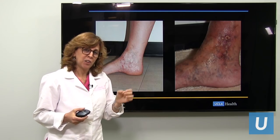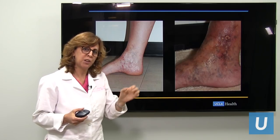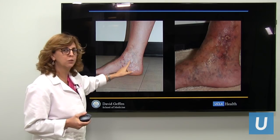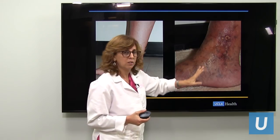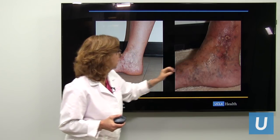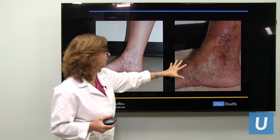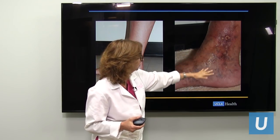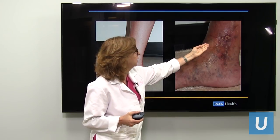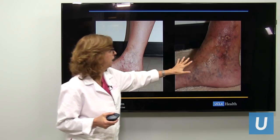Now, we have other ways of knowing that our great saphenous vein, that large trunk vein or the big river, if you will, is abnormal. It doesn't always present with dilated varicose veins. Sometimes if you look around the inside of your ankle, you can see all this blue discoloration and small abnormal veins in this area. Or if it really is bad, and we don't want to get to this point, you can actually even get an ulcer, an oozing, awful, and very painful ulcer that would occur in the distribution of the great saphenous vein. They occur low because the blood by gravity has been pushed to the bottom. There's too much blood in this area and the body is reacting in an inflammatory way. And you have breakdown of the skin, a weepy, painful ulcer, and we do not want to get to that point. We want to take care of the problem way before we get to this point.